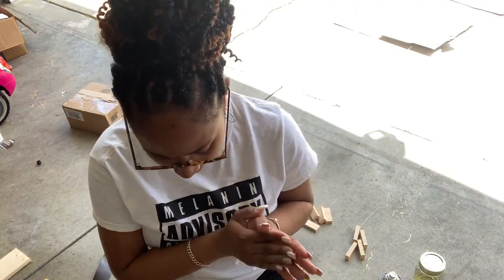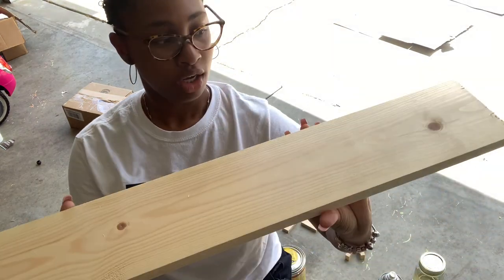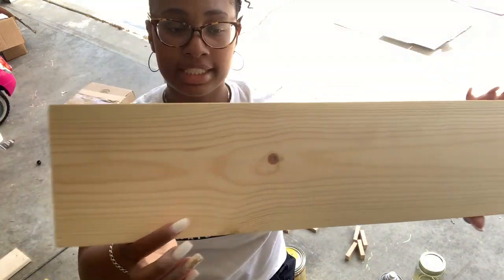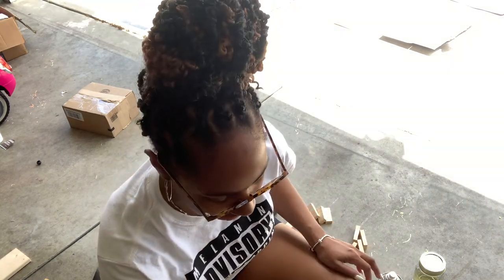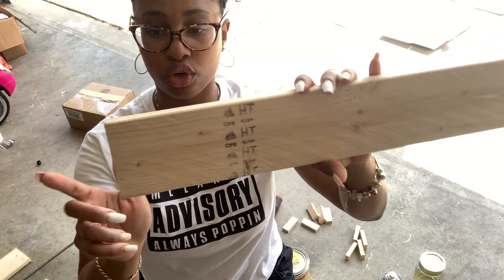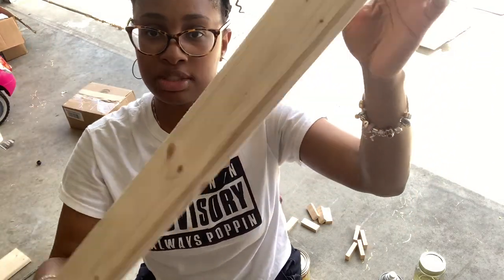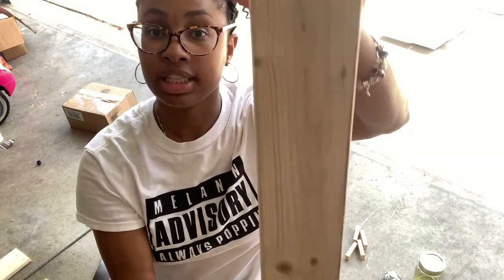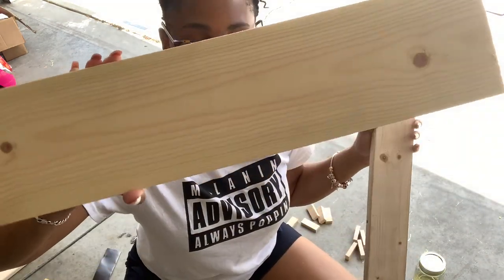And so I have my pieces sanded. So I have 4 of these right here. And they are at 30 inches, which is the 1x6x6 pieces cut into 30 inches. And then I have the 1x4x4 cut in 22 inches. So this will be the width or the length of my stove. And then this right here will be the width.